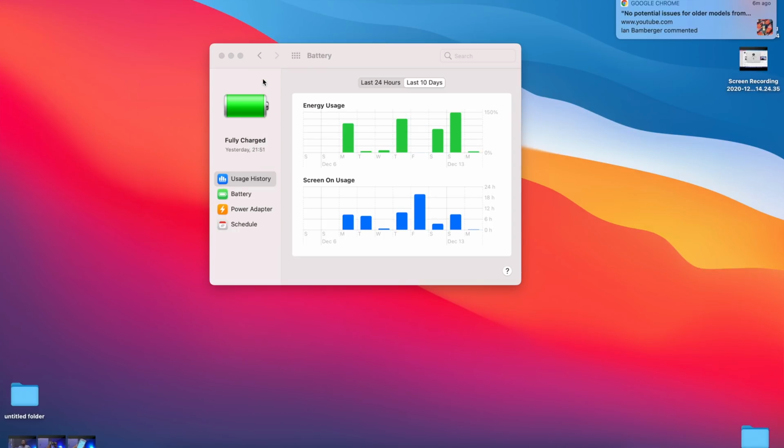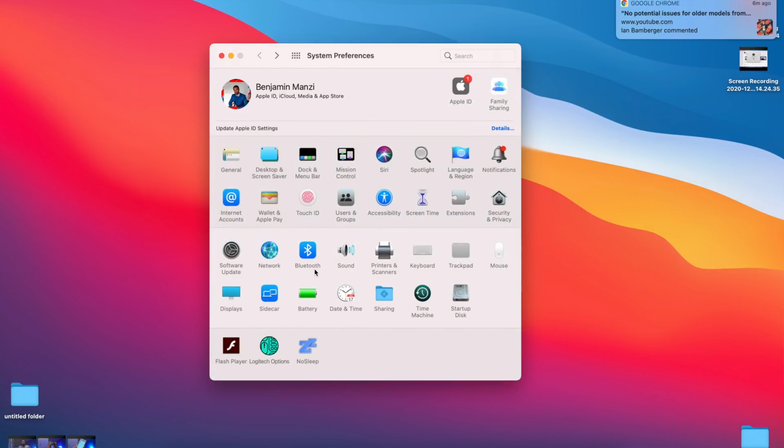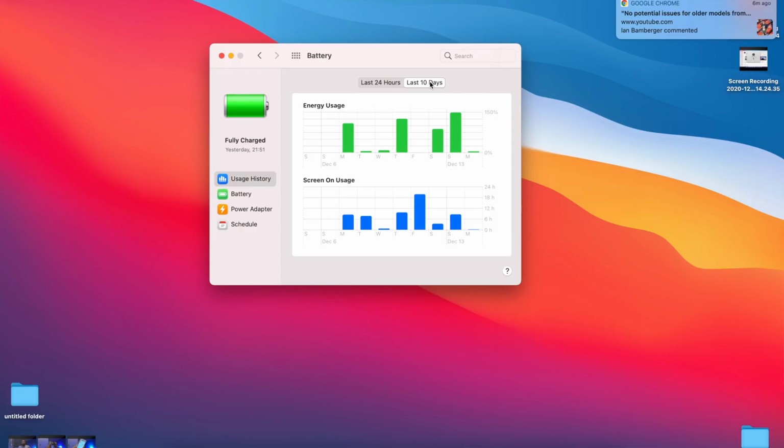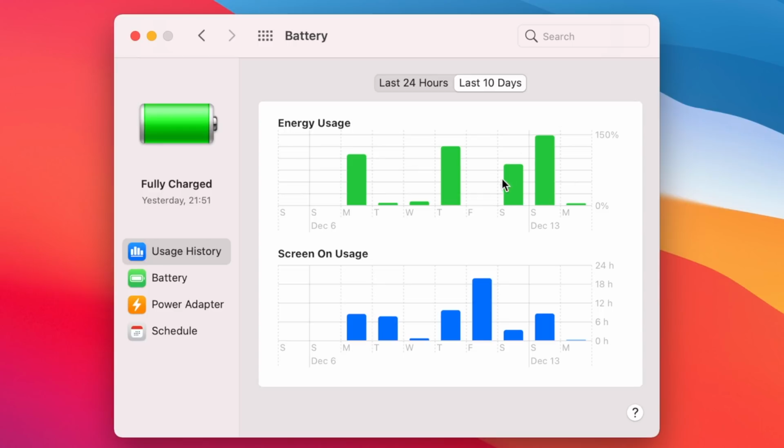17,716. Now, when it comes to battery performance, let me just show you if we go to the battery section here and go to the last 10 days. So on RC, I was actually testing it out on Saturday and Sunday to see how much screen on time I would get. I was doing a lot of Zoom calls and PDF reading. So as you can see, on Saturday, I got about 4 hours of screen on time, and that was basically using 100% of charge, which is so terrible. And then on Sunday, you can see that I got about 8 hours of screen on time using 150%. So you can see that basically I'm getting like 4 hours average when it comes to battery.